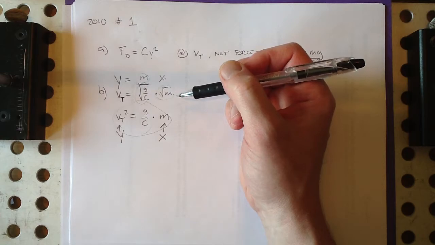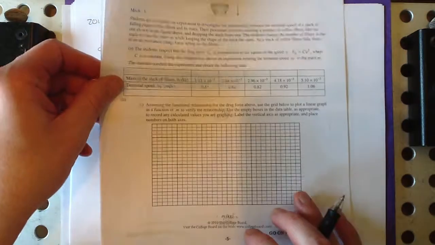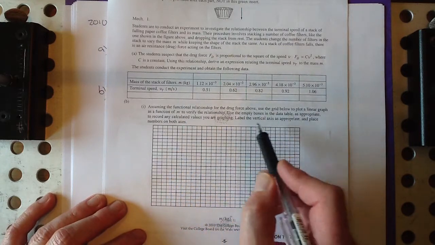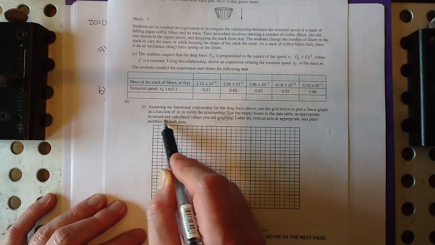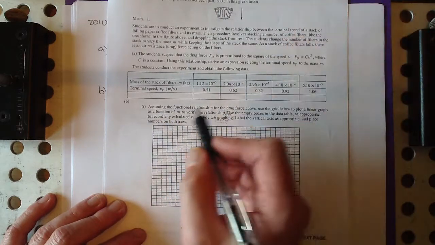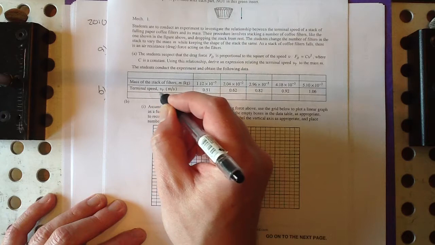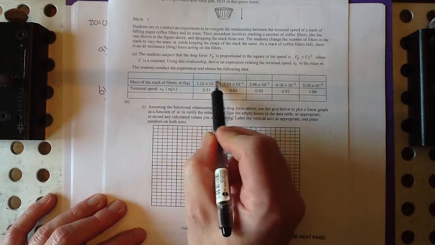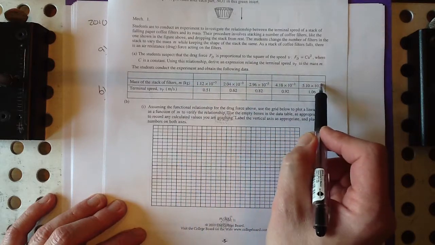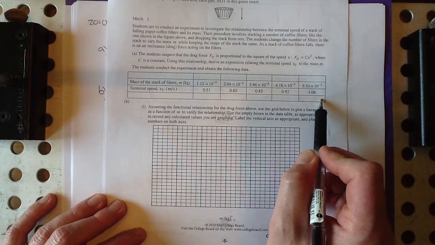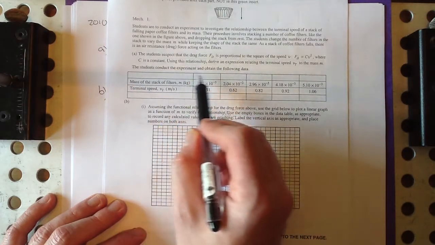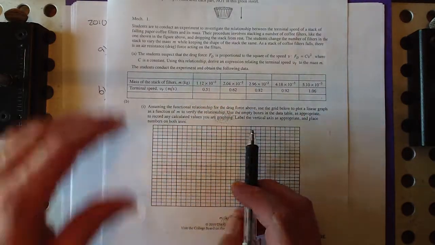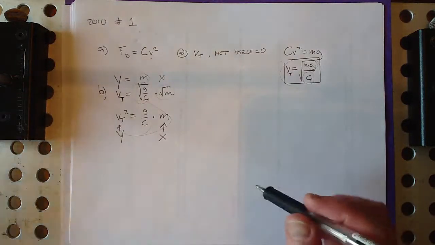So you notice in the data table that they give you the option, like they say, use the empty boxes in the data table as appropriate to record any calculated values you are graphing. So we're going to go ahead and graph v squared here. We're going to fill in this line and square all the velocities, and then graph this on our x-axis and this on the y-axis. If you went the other way, then they expect that you might put the square roots of the masses up here, right? So they gave you room to go either way, but you only need to do one or the other.